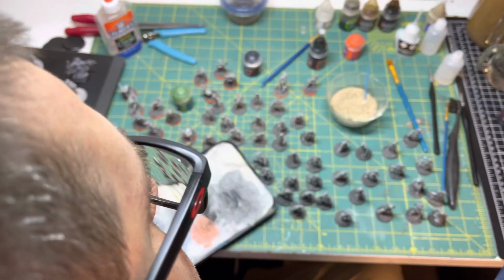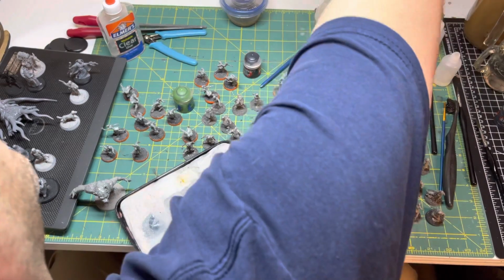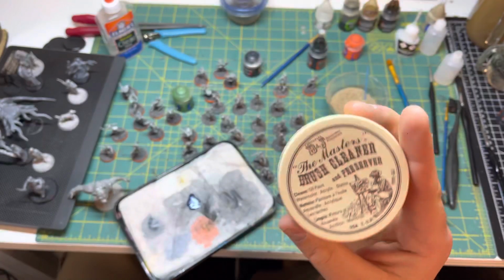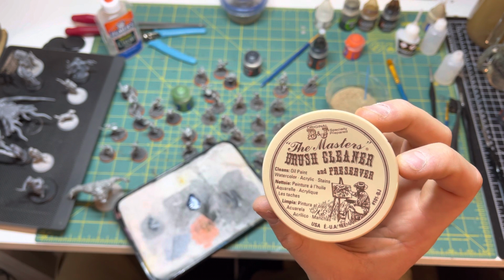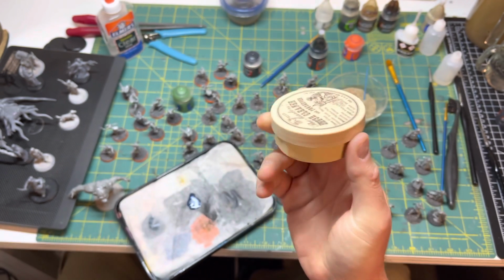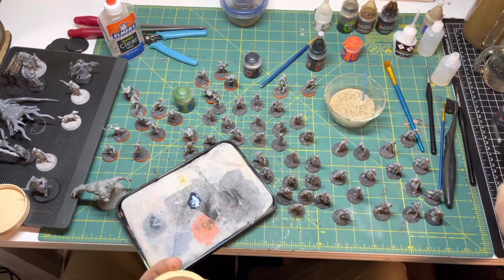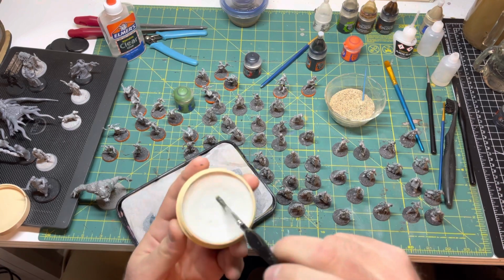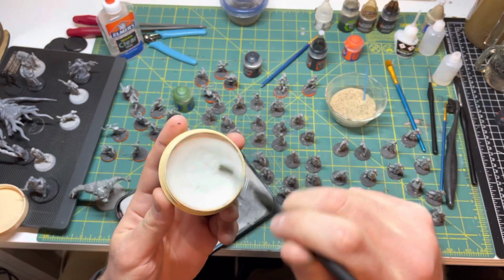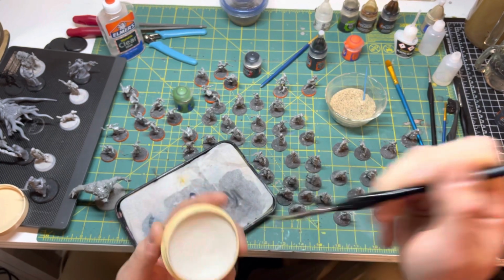Might as well show you my cleaning solution while I'm here too. This is another hobby item that I would recommend, this Masters brush cleaner and preserver. The way that you use this is you just open it up and swirl your brush around in it. This will restore that brush.